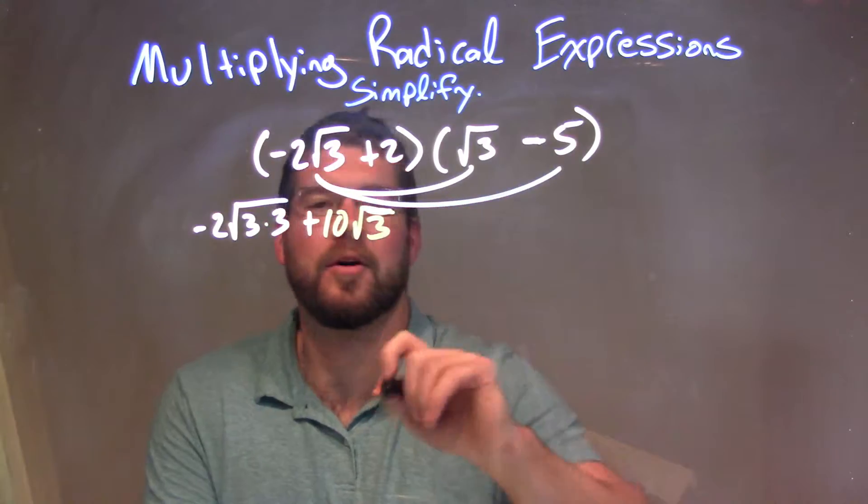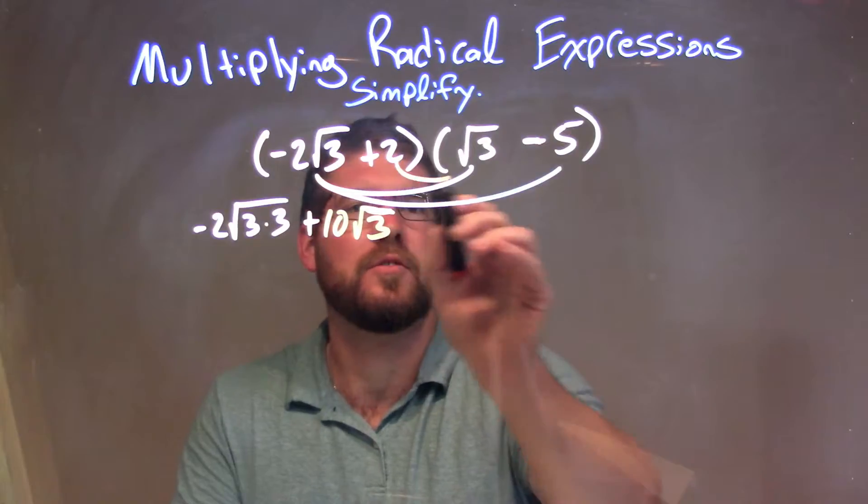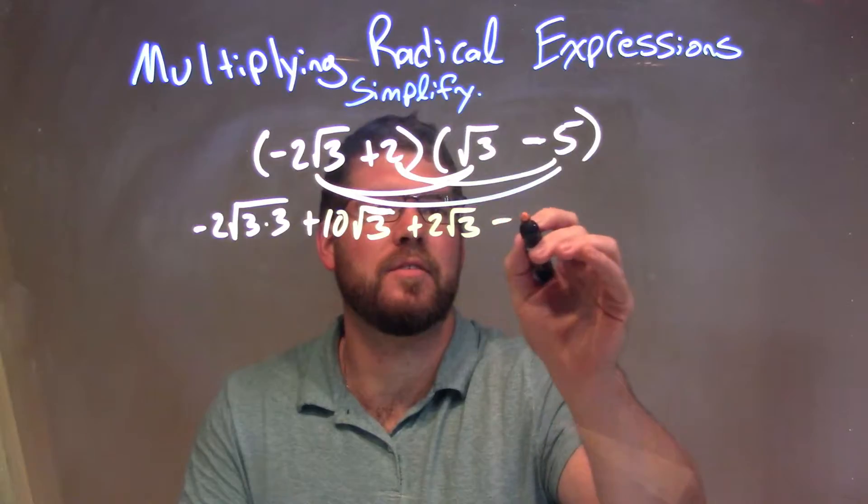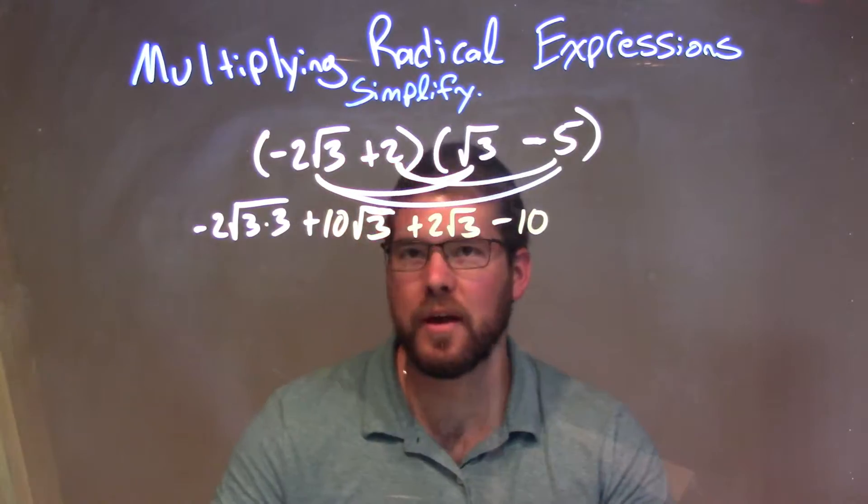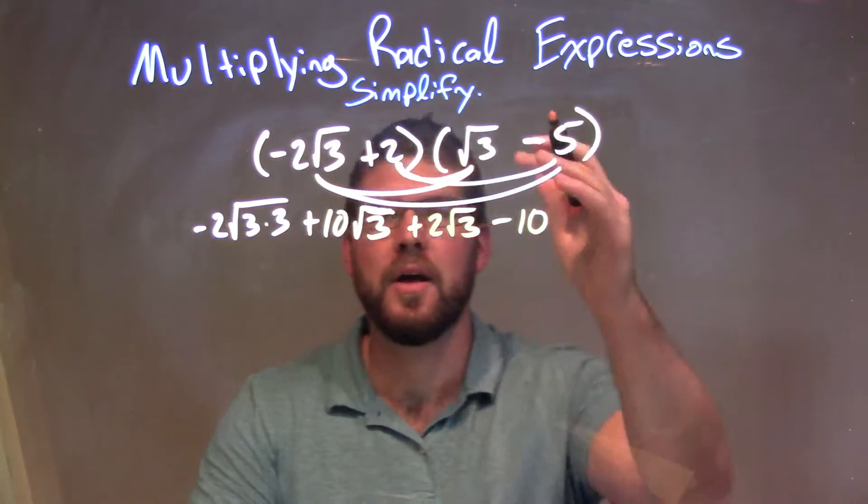And I can't go down a little, maybe marked a little too deep there. So now let's work with the 2s. 2 times the square root of 3 is just 2 square root of 3, and 2 times the minus 5 is a minus 10. So just like you would before, we just multiply all parts here, make sure you draw out the arcs and make sure everything comes down.